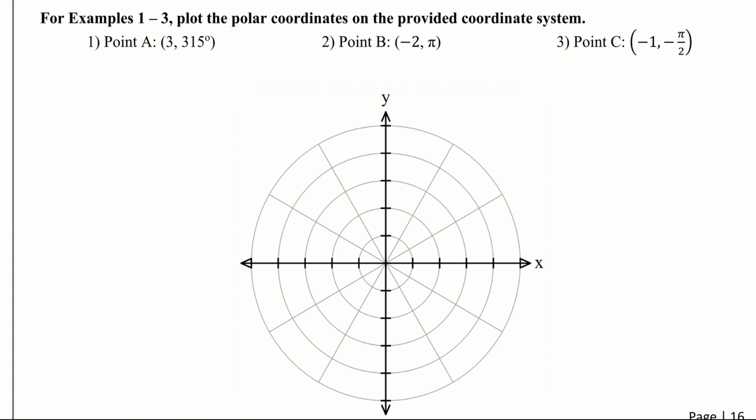So here's a typical polar graph. Polar graphs can look a variety of different ways, but there's a couple things that I want you to notice. This would be your 0 degrees or your 0 radians. This would be the 90 degrees or pi over 2 for radians, just like when we're dealing with the unit circle. And 180 degrees or pi radians, 270 degrees or 3 pi over 2 radians. And this could also be called 2 pi as well if we're in radians. So this particular one, you'll notice the notches on the x-axis and the y-axis here.